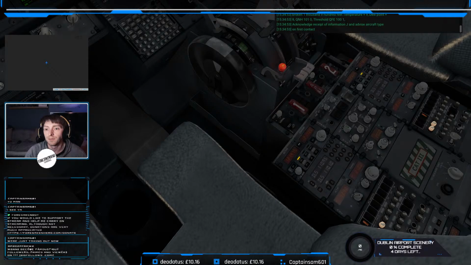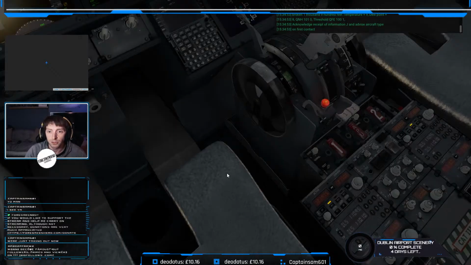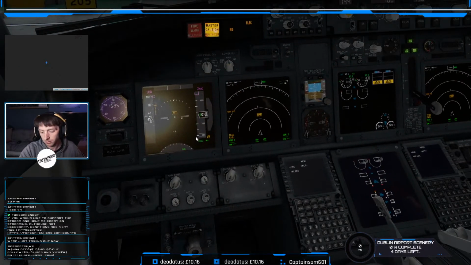So we have QNH 1010. Let's just get all this written down. QNH 1010. Information Juliet. Runway used to be right, so transition 6000.